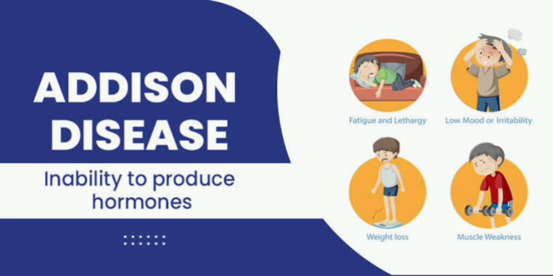So bracelet use, steroid card use, education of the patient and family about the sick day rules, and when they must double the dose: febrile illness, gastroenteritis, major trauma, surgery, endurance sport. Education about how to inject IM hydrocortisone in emergency, importance of treatment and good compliance and follow-up. So advice like bracelet, steroid card, education about Addisonian crisis, emergency situations, how to give IM injections. These are educations about the follow-up and the disease.